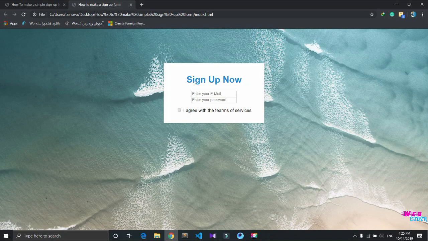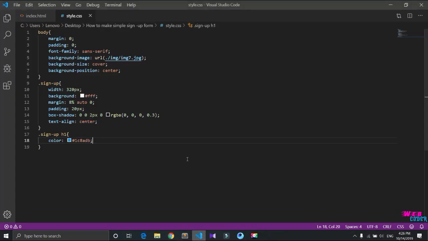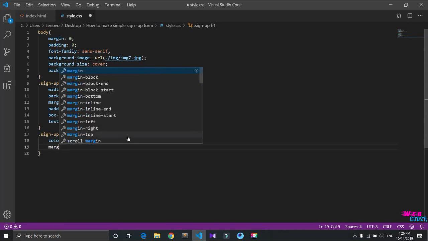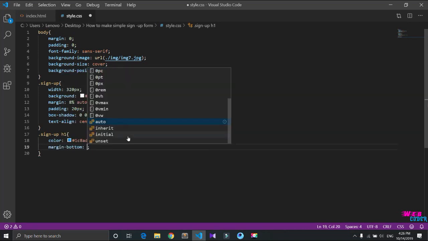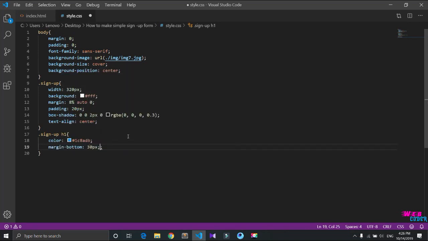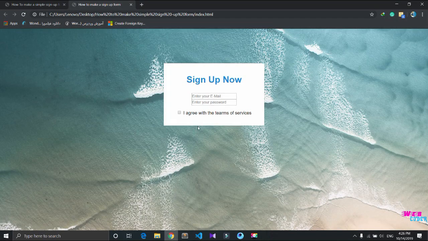Refresh it. Yes, still we have these changes, but we need to give extra space from the bottom. So for that I need to create a margin from the bottom. So I will call the margin bottom here, and I will give it 30 pixel because I don't want to give a lot, just simple like this. And as you can see, we have a little space between these. So now we want to do installing the input. Okay, so let's go and install our input.